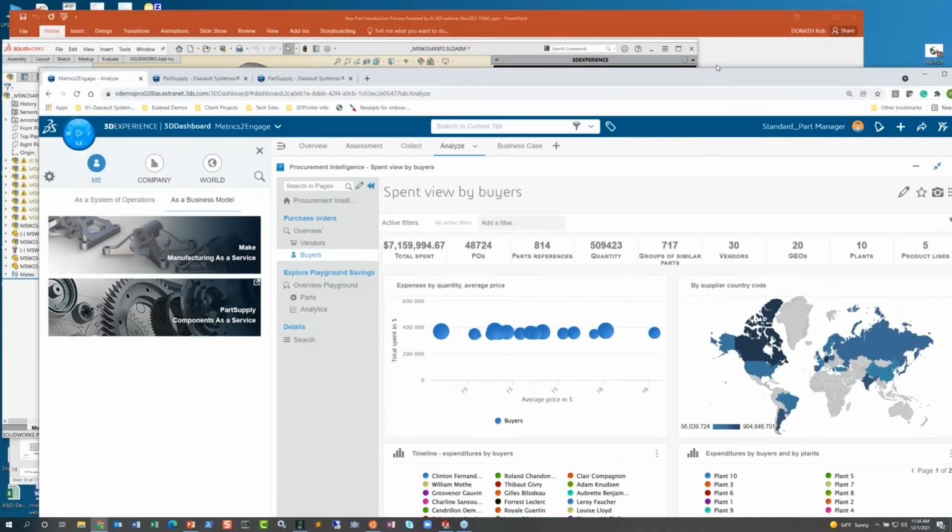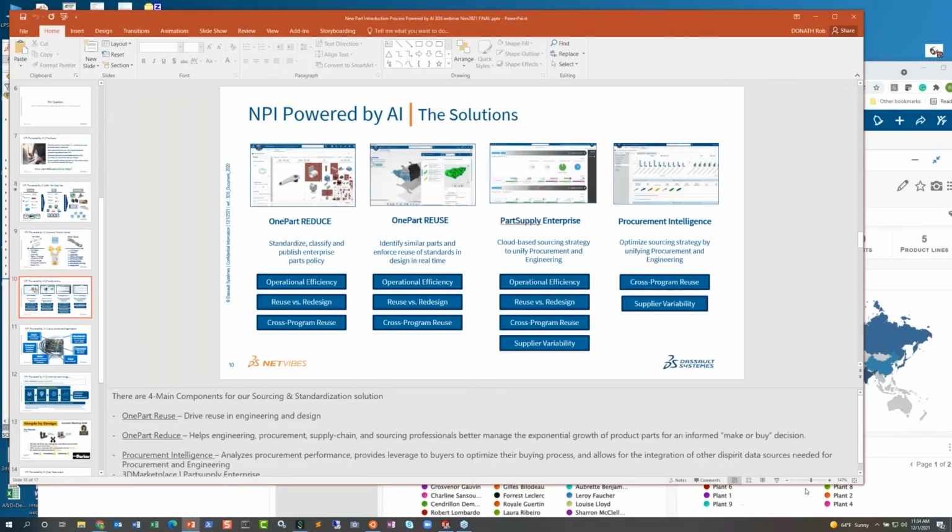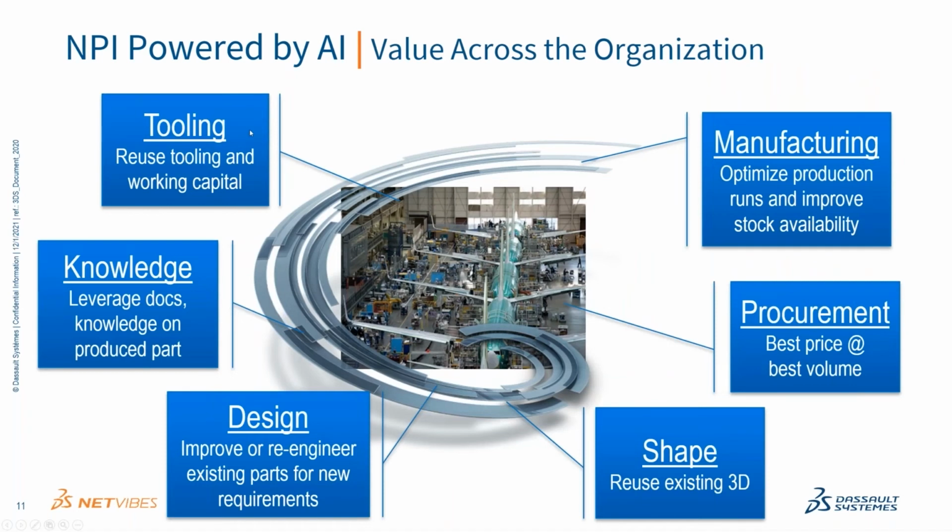So let me bring up my presentation again. As you could see, not just from a design and procurement standpoint, but this search enablement can help many places across the organization. I've seen cases in manufacturing where the material handlers are bringing parts out to the line. They see a part that's been misplaced just sitting in a corner. They pick it up, they throw it into the storage bin once a week, once a month, once a quarter. Somebody has to go through there and try and figure out what are all these parts, because there's cost involved with those parts, and what is the part, where does it need to go, how to replace it.